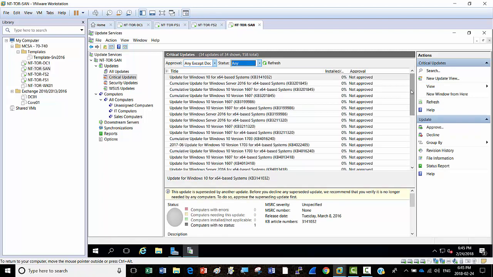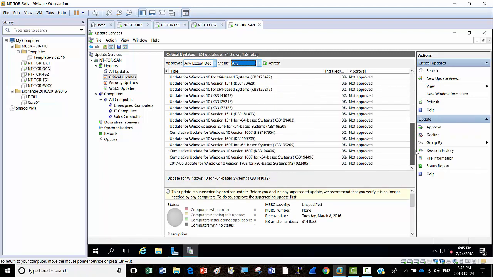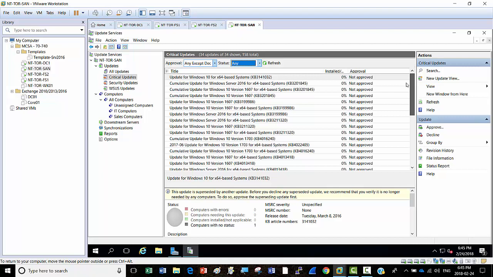These are the patches available right now. These are maybe for Server 2016 and Windows 10. We selected only those two. We are not going to create any approval for our Windows client computers.